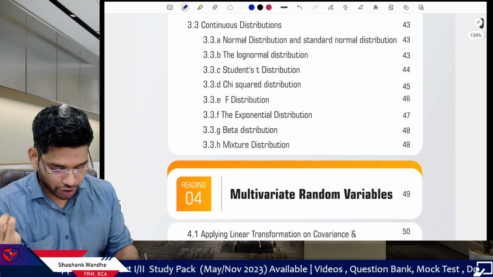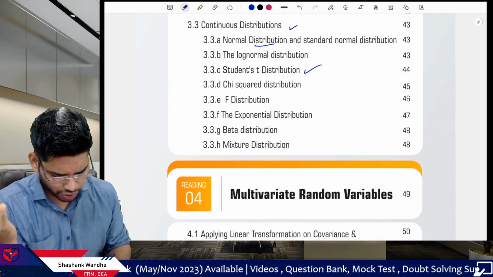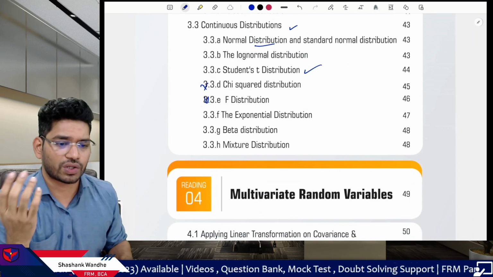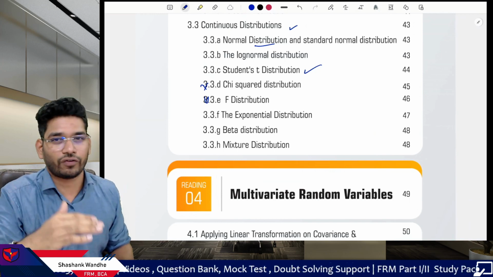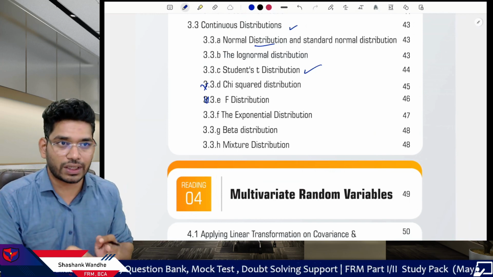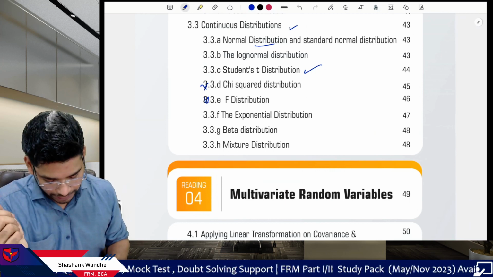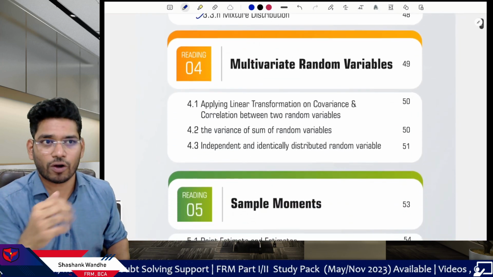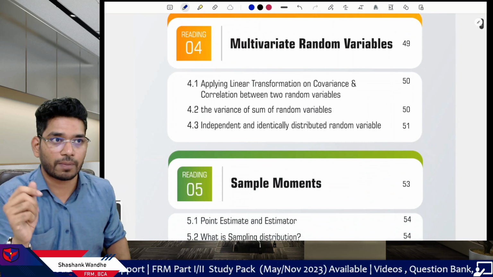And then we also have the continuous distributions, so normal distribution, Student's t distribution, which are not highly testable. Chi-square distribution and other distributions are not generally tested in the examination. Even if you get any question, you will mostly get a theory question and not a calculation based question, again based on my assumption. Then you have the remaining 3 distributions. Understand the meaning of these distributions. I will also show you the complete topics, and I will mark all the important points.